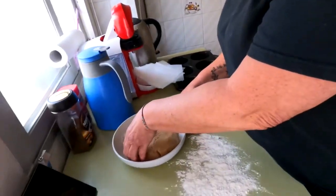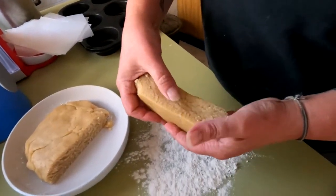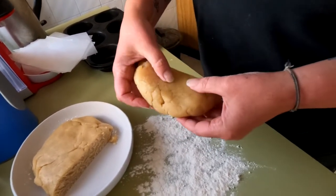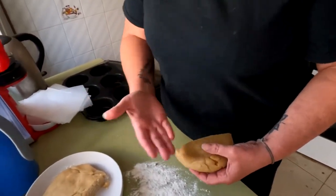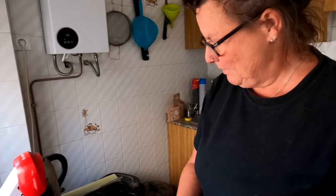I've allowed this to rest. Just cut it with a knife. Can you see the texture? It's cool on the outside, still tepid on the inside. Much as it's easier to work when it's cold, once you've got flat areas to deal with, if it's too cold, it'll just snap. Think about fat when it goes cold. Butter, fat. I need to keep some for lids.